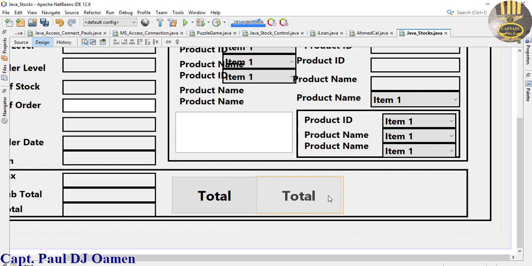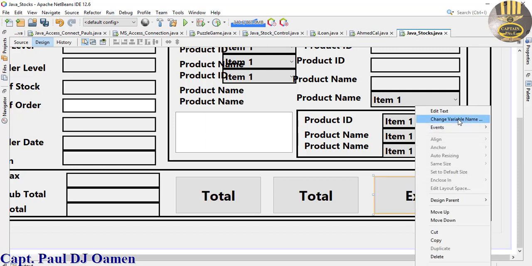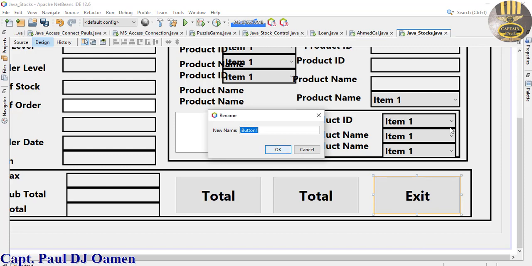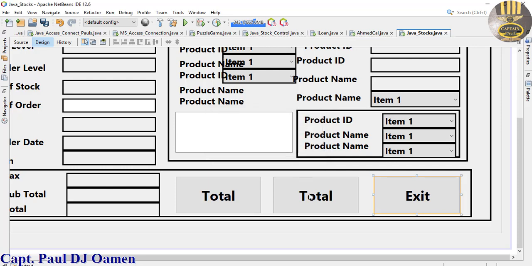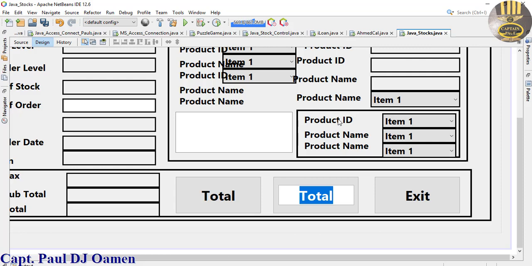Control C, Control V. Just another one there. Alright, this is going to be exit. Variable name will be jbtn exit. And this is going to be reset. Variable name jbtn reset.